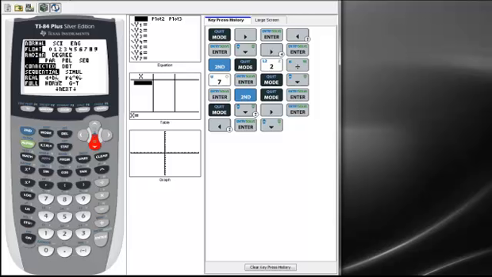Beneath that we have real. The real mode allows you to simply have just the real components. And if it is not a real number coming out of your function or as an output from an operation, then it will return a value of not a real number, and it'll give you an error code. However, if we turn it to complex, which is the one right next to it, then it will return something that is in a plus bi form, the complex number.